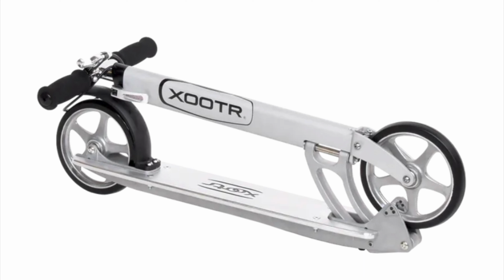And the design hasn't really changed much. I added Ergon grips, so they are much more comfortable to hold on to. And I have more of an old-fashioned pin as the folding mechanism. I have the same mudguard in the rear. Also, I removed the brake from the front wheel. I don't think it does much, and I don't think the brake pad should be pressing against a dirty rubber wheel.